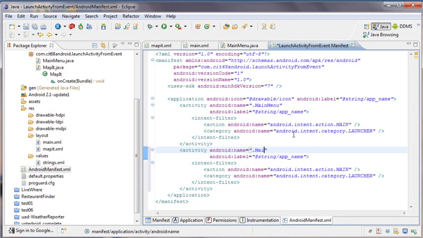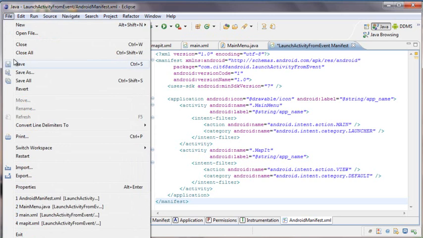It's right here, map it. And this has to be changed from main. There can only be one main. Let's view it. And default. This allows an implicit intent. All right, let's go ahead and save everything after all that and run it again.